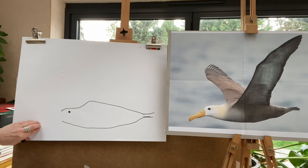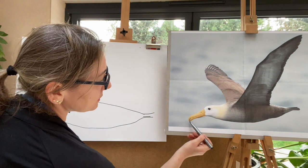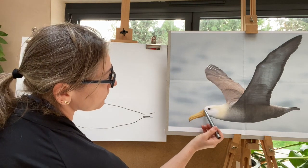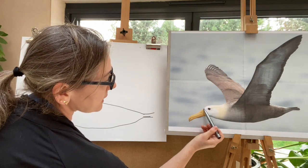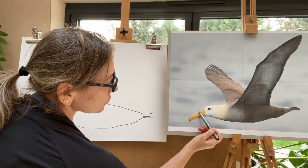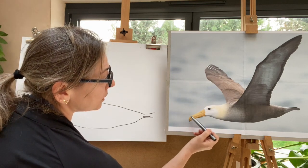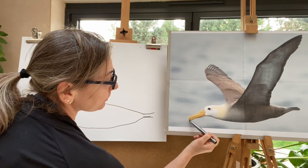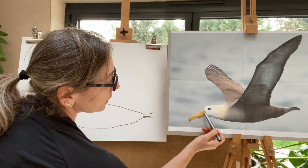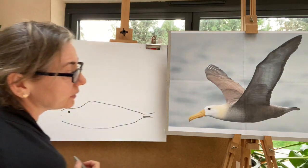but then we're going to add the beak, all right? And then we're going to have the essence of the albatross. Right, okay, so again, let's look at the line. The beak has this kind of, it's not a straight line, it's kind of a curve. And then at the very end, do a sharp turn down with a curve. And then you've got one curve, one line here, another line here, and the bottom of the beak, okay?